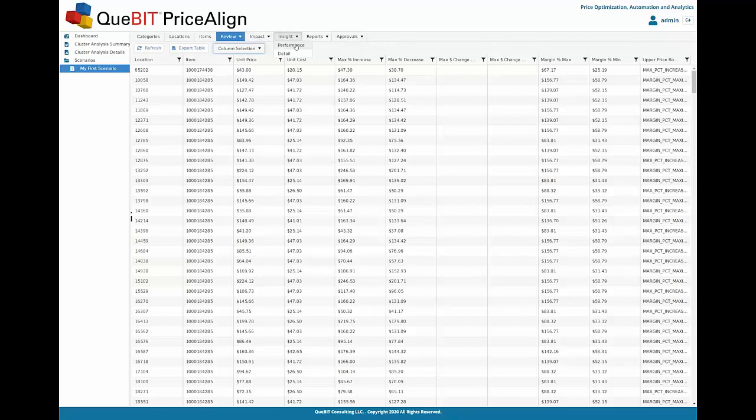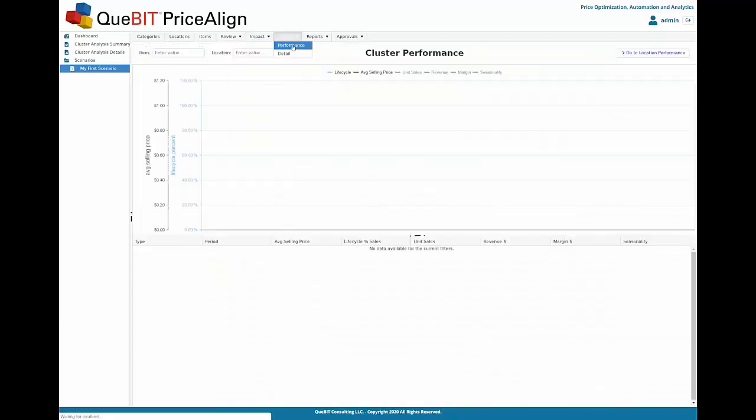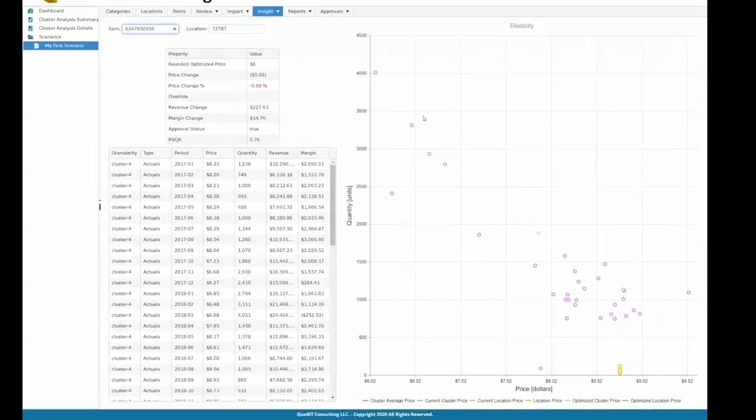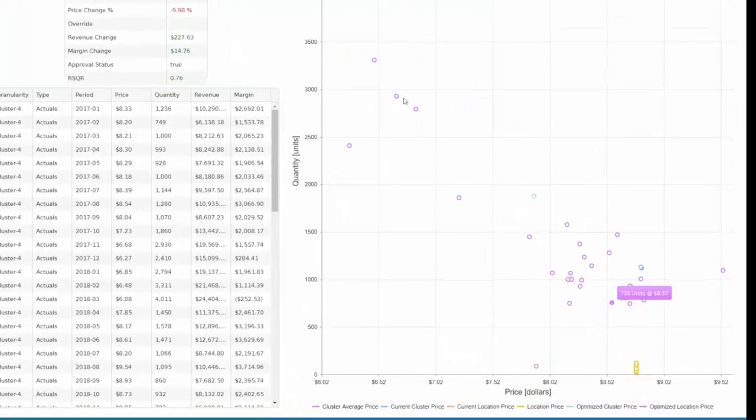I'll flip to Insight to start to round us out. This is really, really important. First, I'll go to this detail tab. I'm going to grab a SKU or item that I know I want to look for because, again, we have millions of items to choose from. And you can see we've got a visual representation. We've got historical monthly sales with price at the bottom and units at the top. So what's interesting here for this item location combination is, look at this.